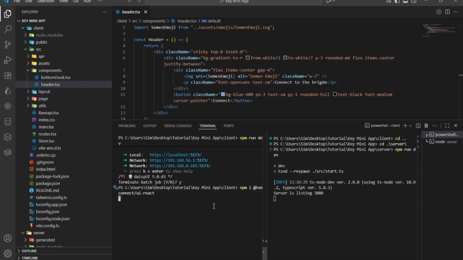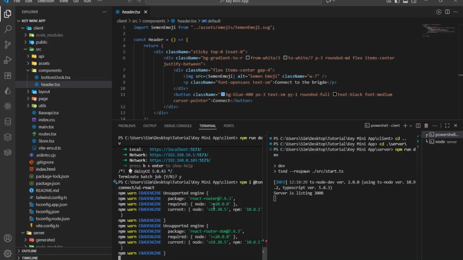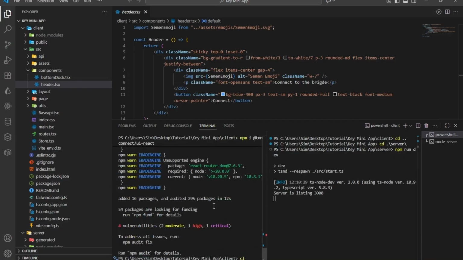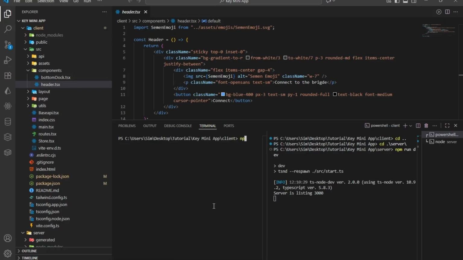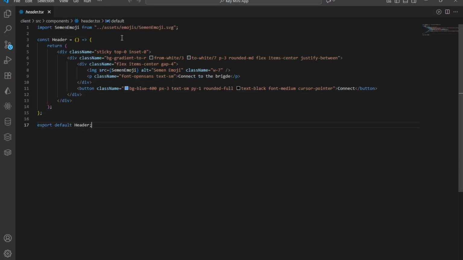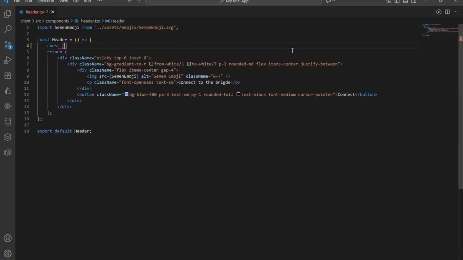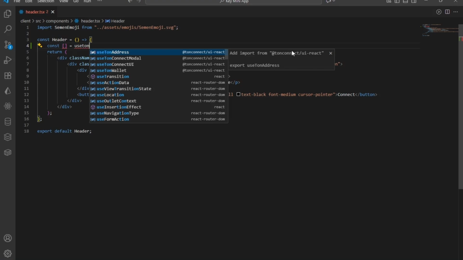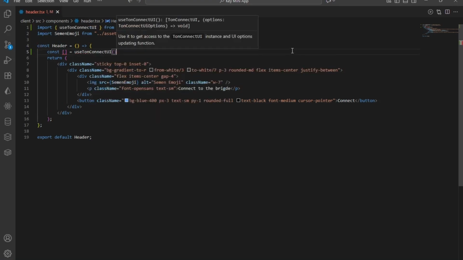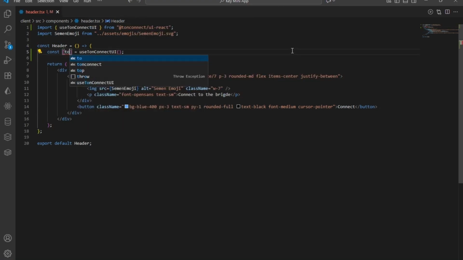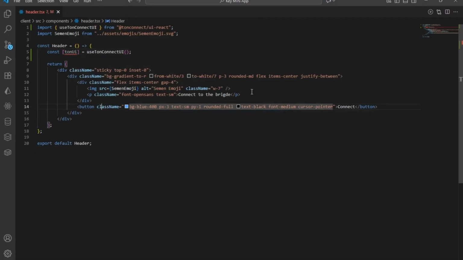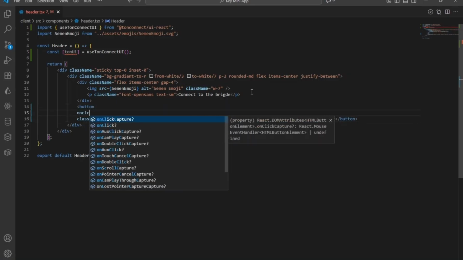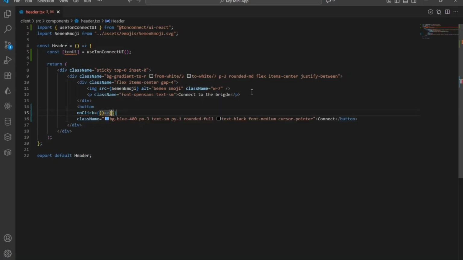Okay. I simply open that on my project. Okay, that is installing. That may sometimes take a little bit of time, but not too much. Okay, so that is successfully installed on my device. So I want to open that, and then here I initialize the variable for useTonConnectUI, and here I have to take the TON UI, and add an onClick listener, and yeah, done.